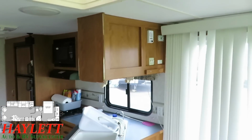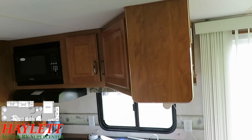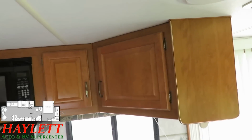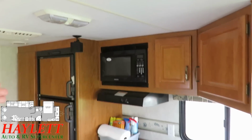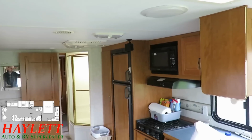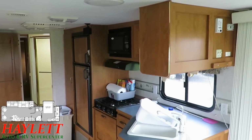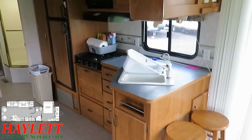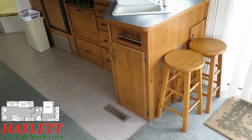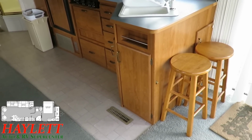The kitchen area here, it's easy to miss how much cabinet space is going on because people tend to look overhead and then they get to the fridge and they stop. Don't miss that big pantry next to the fridge, and that's a larger 8 cubic foot fridge, by the way. That's something that trailers built during the age of this RV did not usually have. That was more of a fifth wheel feature, but this was made to be a little more park friendly and have fifth wheel features at a travel trailer price tag.